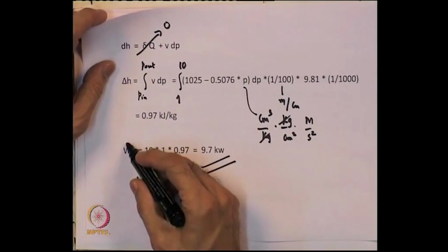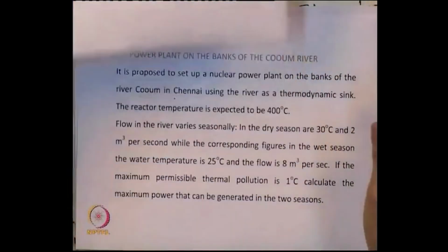So, this is a second example where we calculate the work done by the pump, and we have assumed adiabatic. Effectively during the process of pumping, the time is rather short for much heat to be exchanged with the surroundings. Besides, the temperature difference is also small between the pump or its contents and the surroundings. It is a very reasonable assumption. So, you get the rating of the pump directly. This is Ws dot, if you like, you get Ws dot here, which is the power.